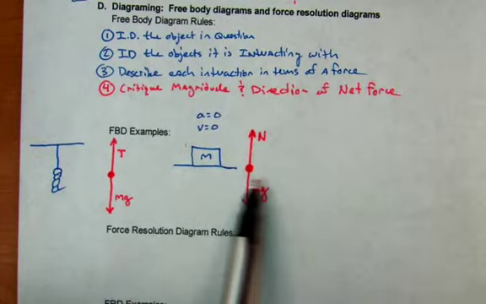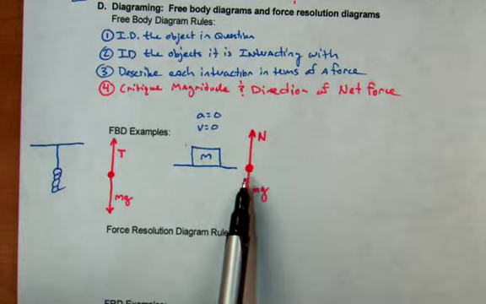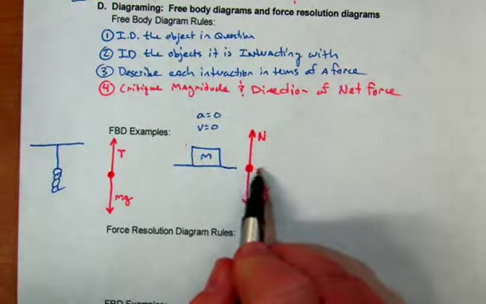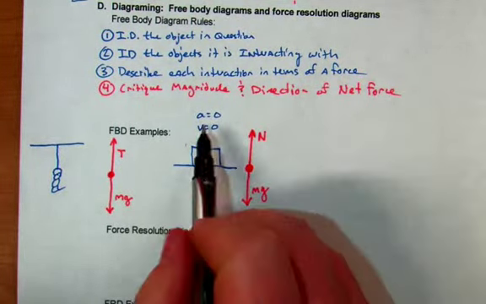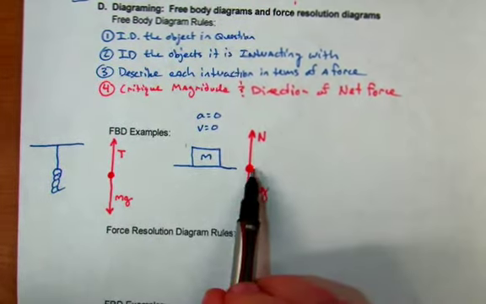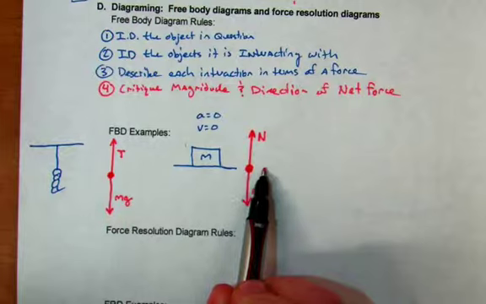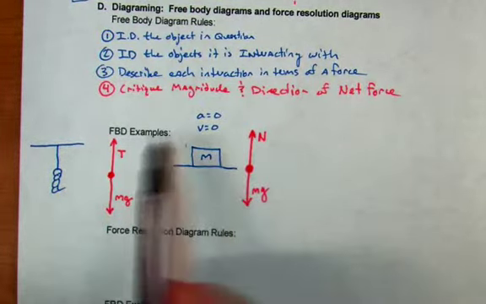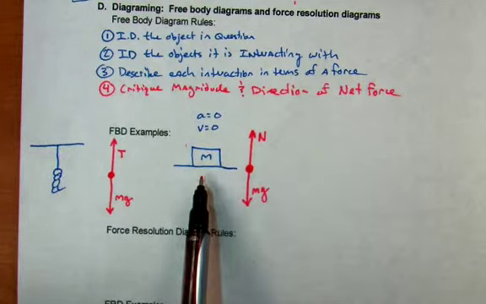And now a very common mistake is people say, well, there must be friction because it's not a frictionless surface, and they draw an arrow either to the right or to the left to represent friction. But I want to bring you back to this. Acceleration is 0. If I draw friction pointing to the right, I would need another force pointing to the left to balance it out. And I've only identified 2 objects, the table and the earth.